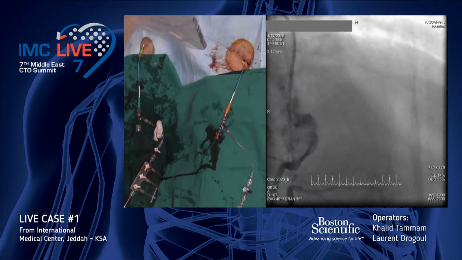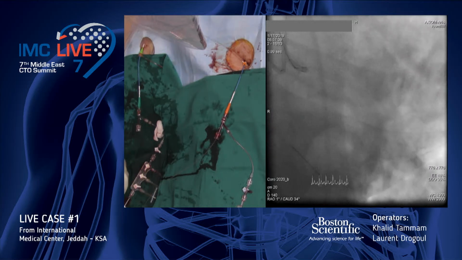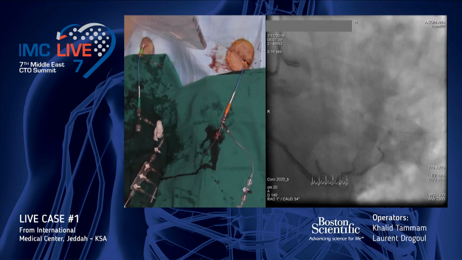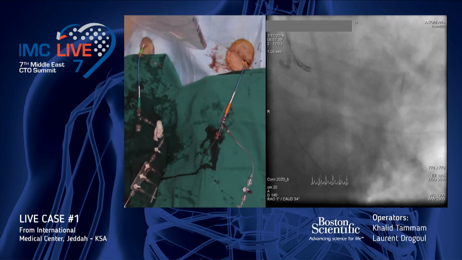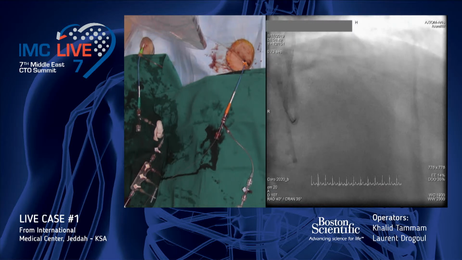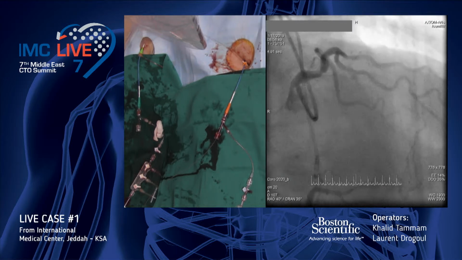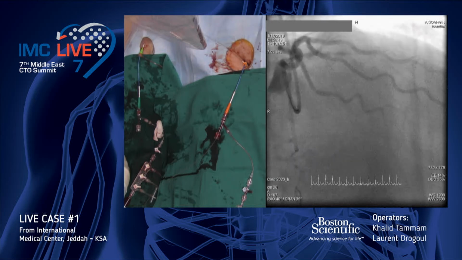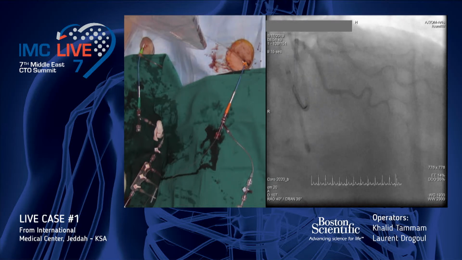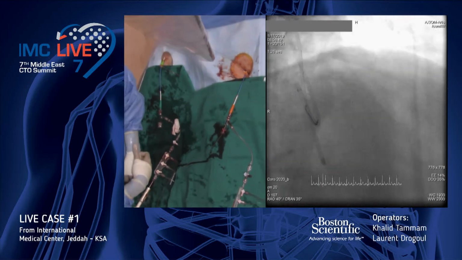So we agreed to have our approach as a right radial, 7 French, with a sheath of 7 and 6 for the left system. Here we inject the left system, and we find a ruptured plaque in the circumflex.